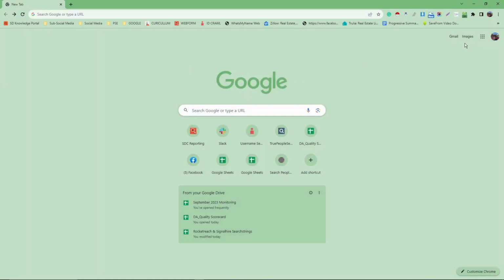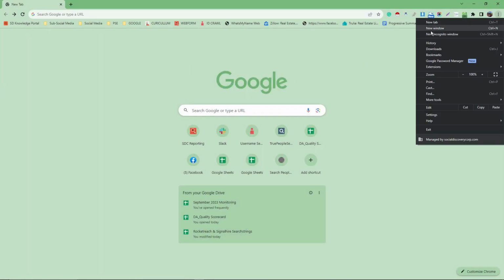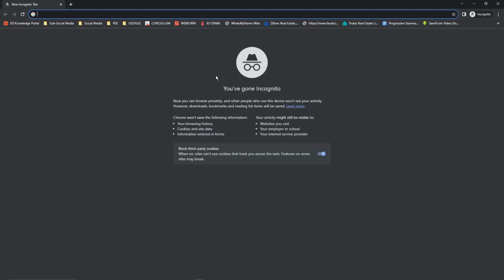If you can't find it or try Control-Shift-N, simply hover your mouse on these three dots right here, and you'll see in the third option, New Incognito Mode. This is the step I told you earlier, Control-Shift-N on your keyboard. Anyway, if you can't do this, simply clicking on this one will yield the same result. As you can see right here, it says you've gone incognito again. Again, if you're seeing this right now on your end, please don't be afraid, this is it. You're good to go, okay?